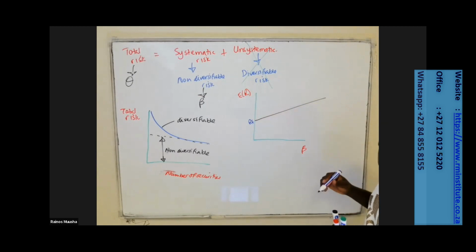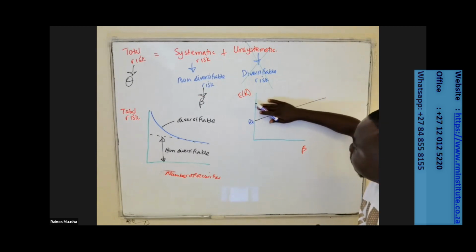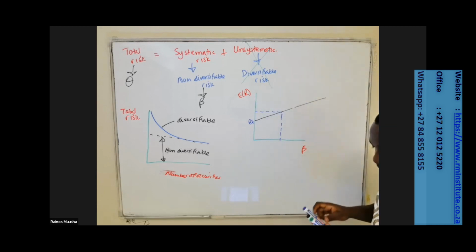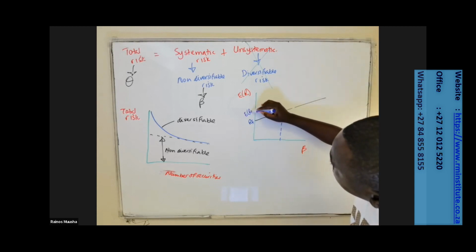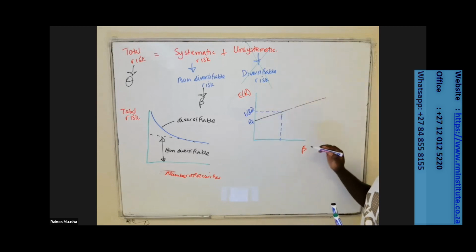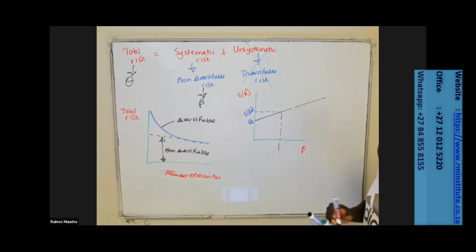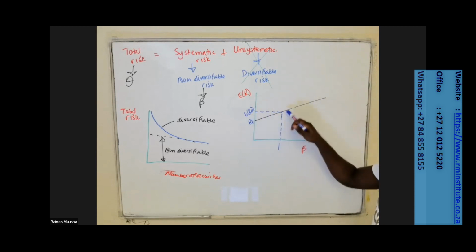Then if you invest in the market, where you are getting the market return, the assumption is that the beta in the market is always going to be equal to 1. So please take note, the assumption with the capital asset pricing model is that if you invest in the market and you're getting the market return, the beta in the market is always equal to 1.